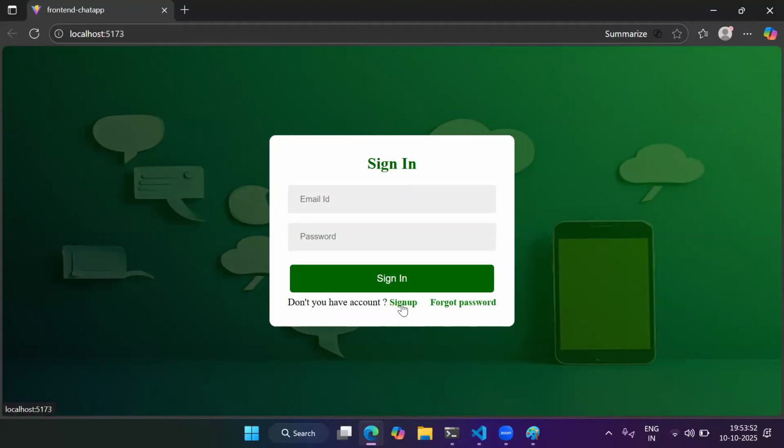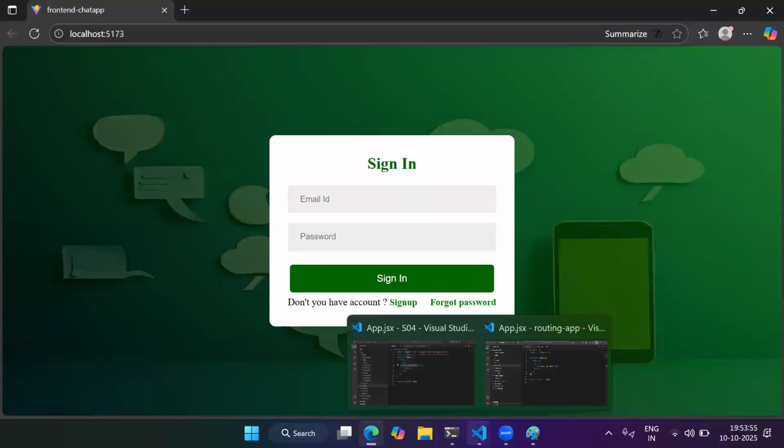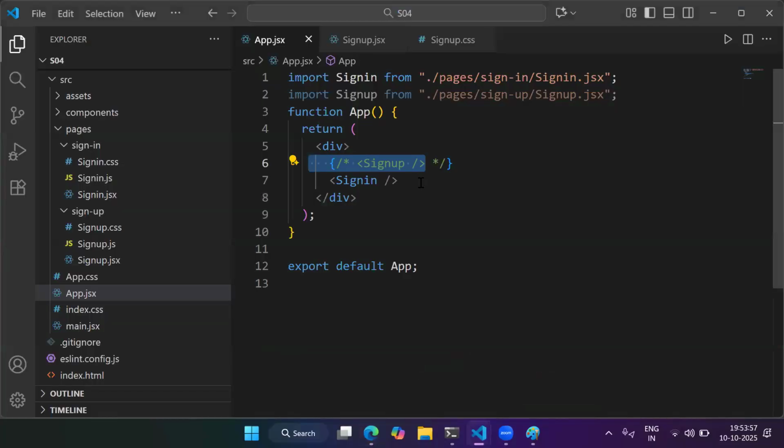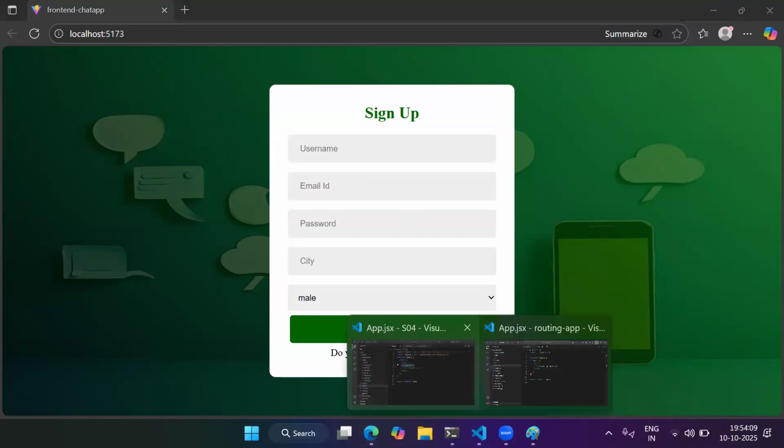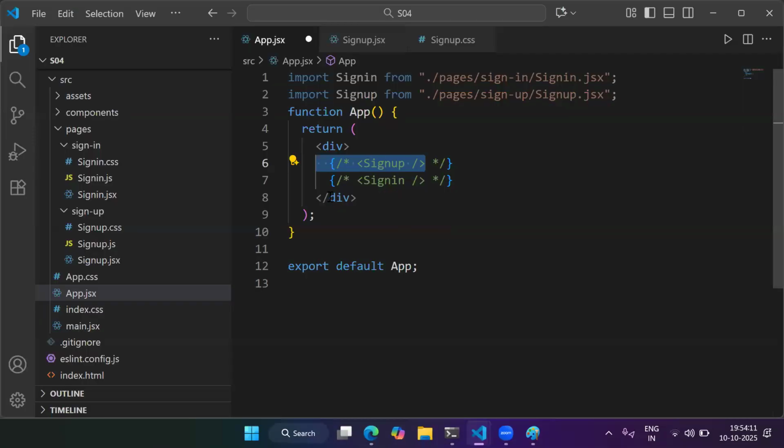Now the moment I click on this link, we have to remove this sign in component and we have to render the sign up component. And the same way, if I click on this sign in link, then we have to remove this sign up component. We have to render this sign in component. This process we call routing, meaning switching from one part of your application to another part of your application.